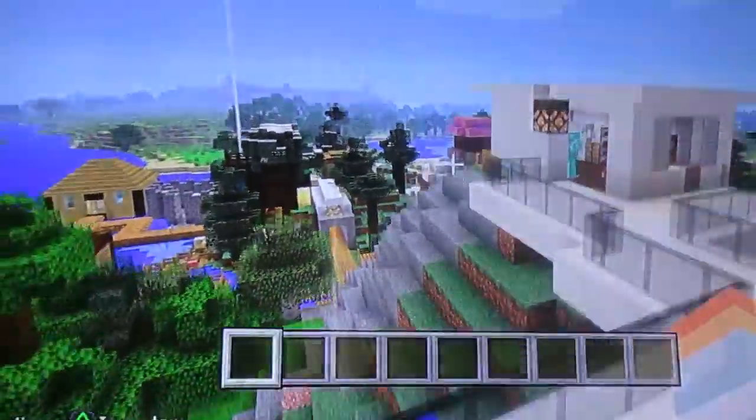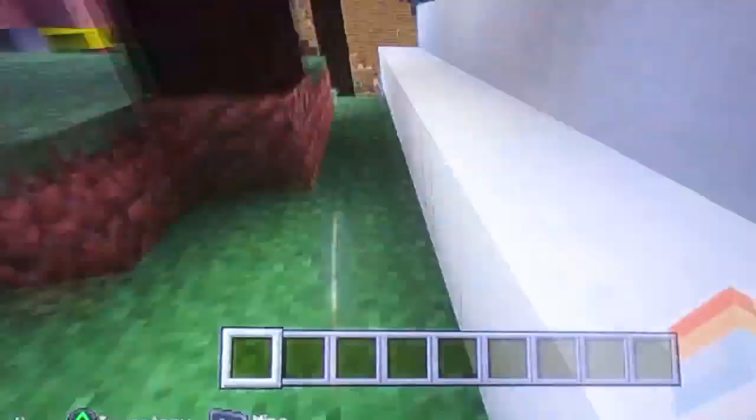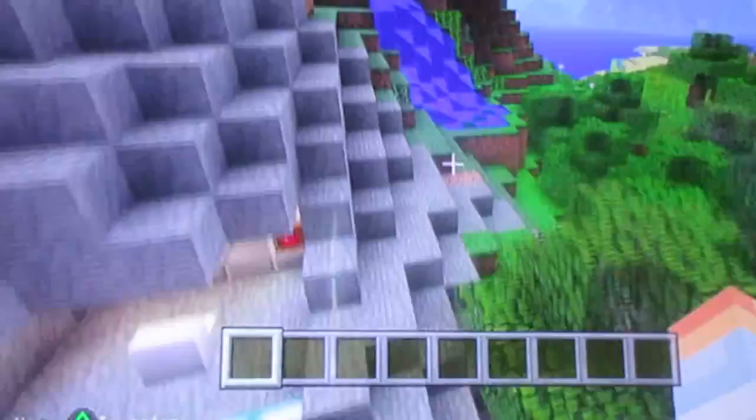Chest. And I have my world. I can see my tree house over there. And then I got my friends' houses. I do play with friends. And then I got my nether portal, my sweet, awesome nether portal.